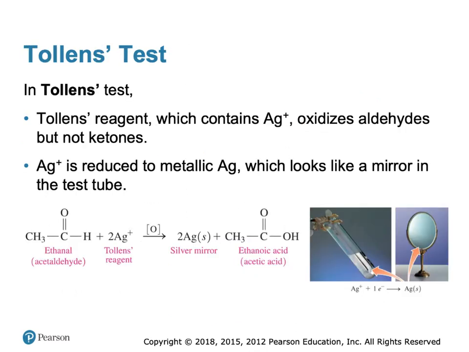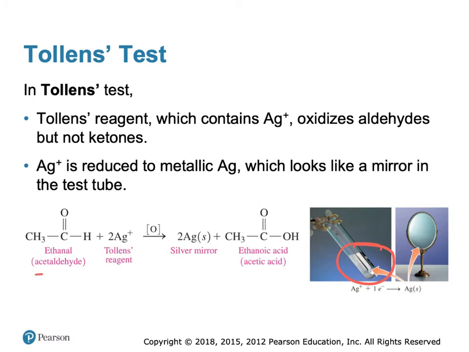When we learn about carbohydrates, we will see that simple sugars may have a free aldehyde group. Tollens test is a test which oxidizes aldehydes but not ketones. Tollens reagent contains silver plus cations that are reduced to metallic silver in the presence of an aldehyde, so that you will get a mirror coating on the inside of a test tube if aldehydes are present.